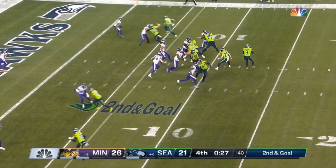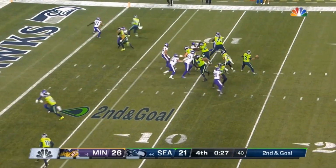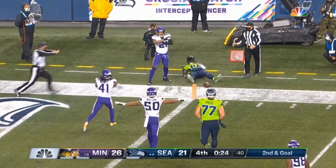So again, great job on identification. Again, so much space outside for me, just too far off. That's too easy to be able to come out and throw a quick out. Should have been a touchdown.